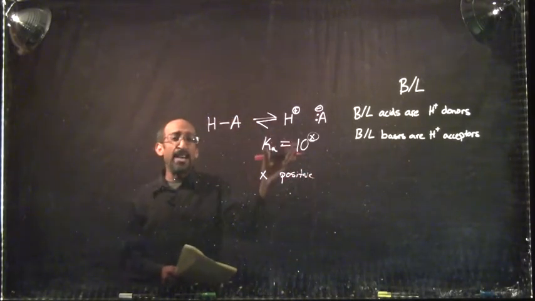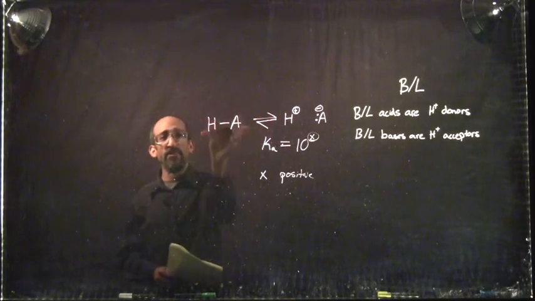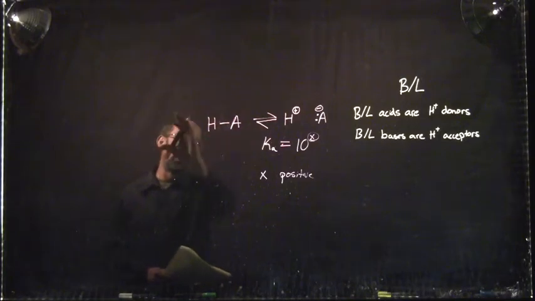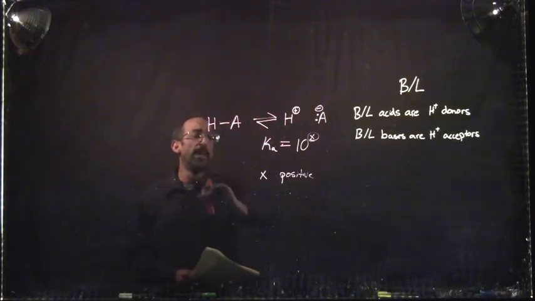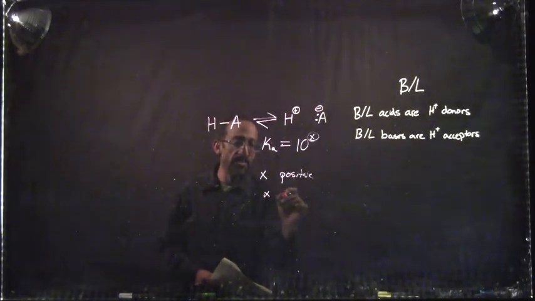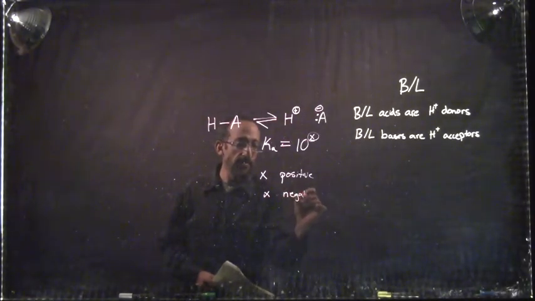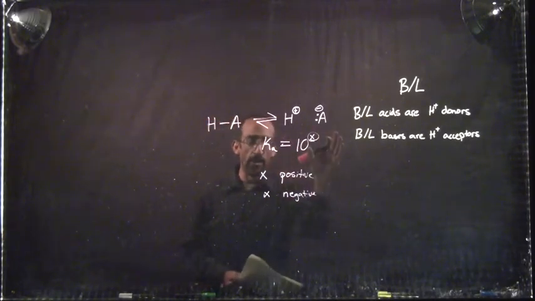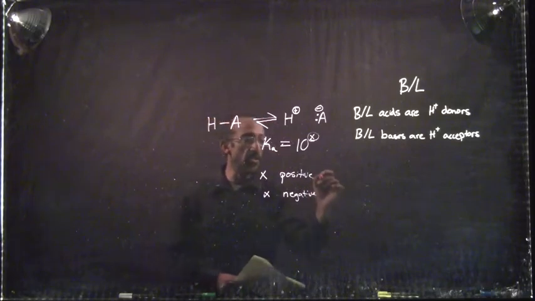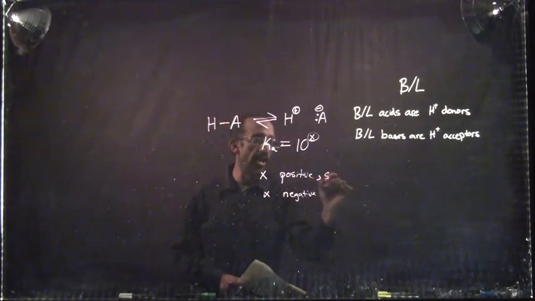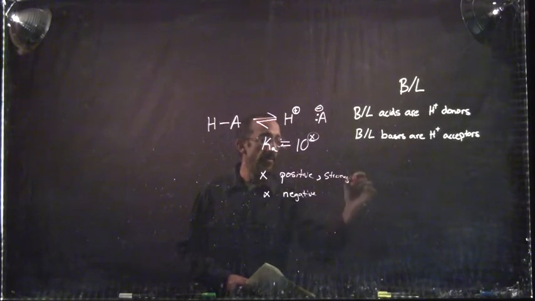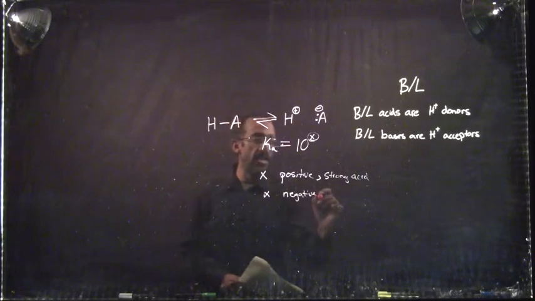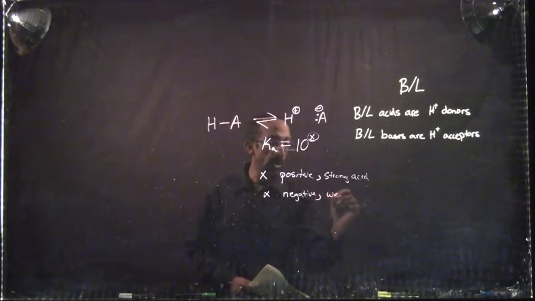And for acids that don't like to dissociate, they prefer to stay hydrogen, proton bonded to the rest of the acid, right? So the equilibrium lies on the HA side, and x is negative. And so we can say that if x is a positive number here for our equilibrium constant, this is going to indicate that we have a strong acid. And if x is a negative number, that's going to indicate that we have a weak acid.